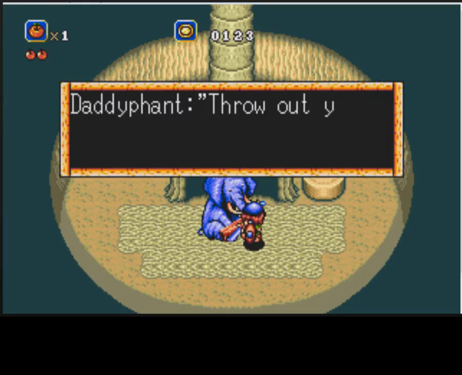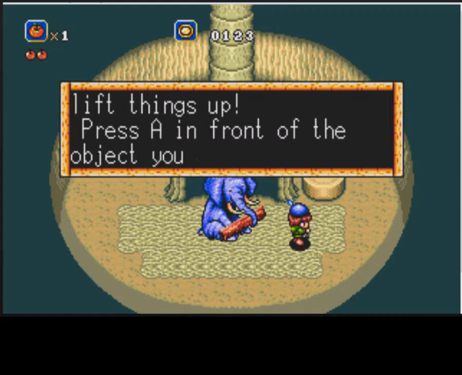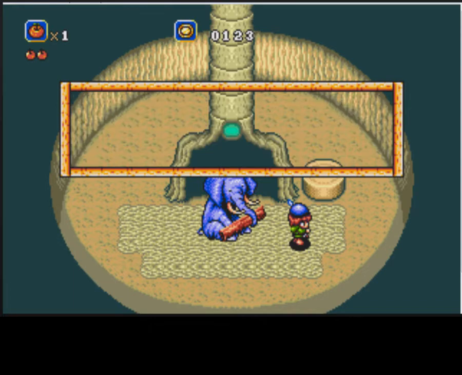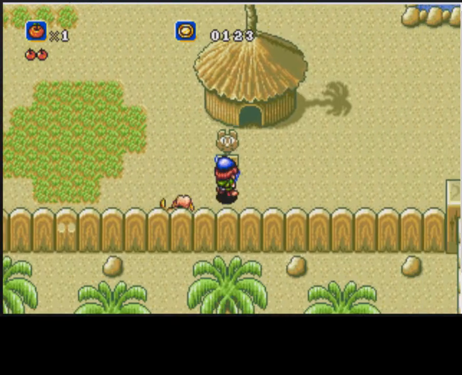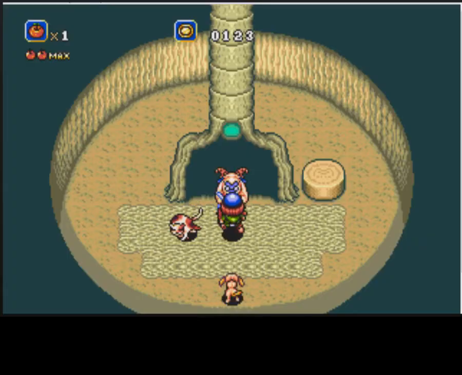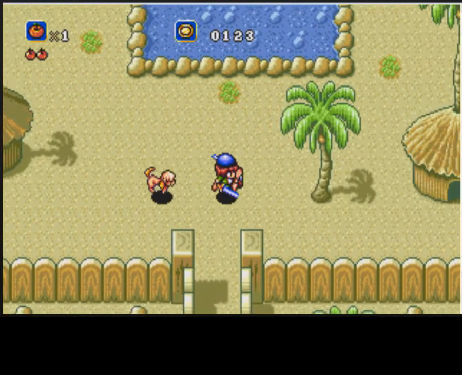Can't do it. See, now I can. You had to talk to him twice. Whee! So now we can move the big rock blocking the village, but I want to talk to people first. Ramsey's our animal supplier. There's special animal helpers you can buy, but it's not worth getting them. So, I'm not gonna do it. I need that money.